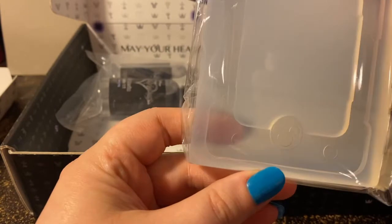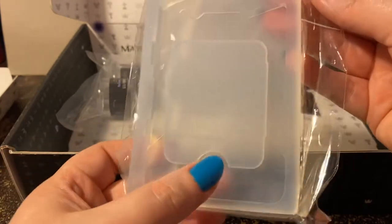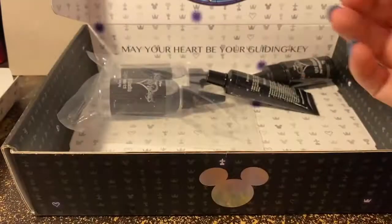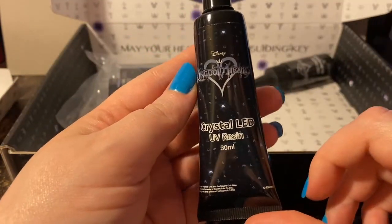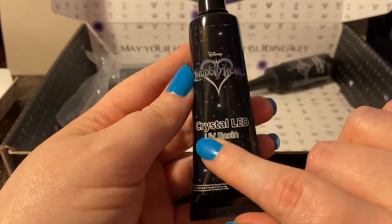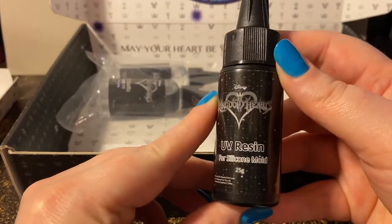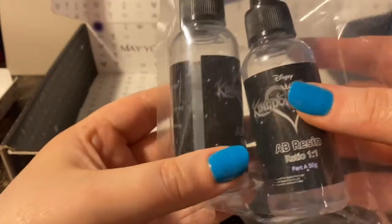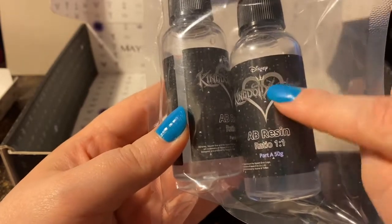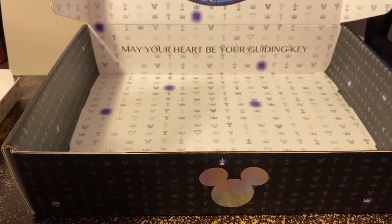And here is another mold. Almost kind of looks like a smartphone. And then with each of these Disney boxes, we're getting 3 types of resin. So we're getting this crystal LED UV resin. We're getting this UV resin for silicone molds. And then we're getting a 2-part A and B epoxy resin. All right, so that is what's in the box. Let me clean this up, organize just a little bit, and I will be right back.